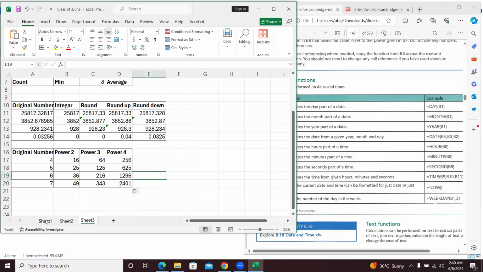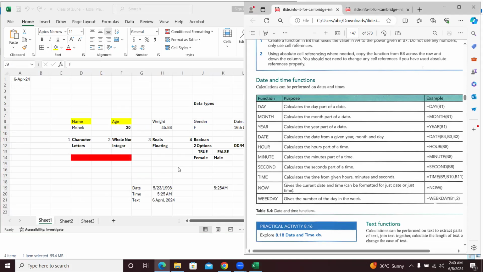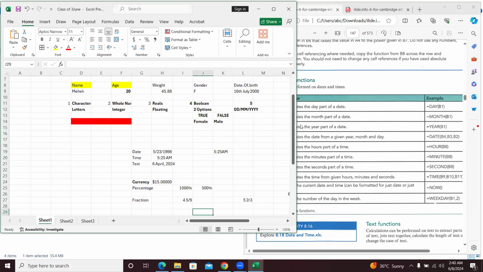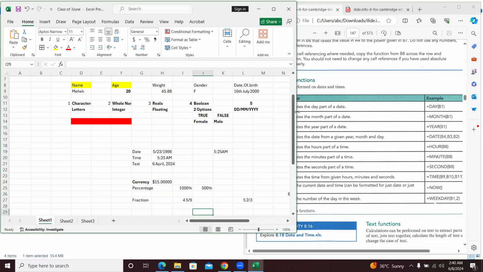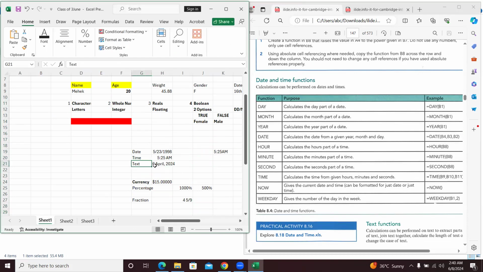Other than this, the dates and functions we have already completed in this class, where I discussed that if you want a specific day, you can add the formula DAY, for example if it's the 15th, this is going to give you the day of any value that you have in your cell.